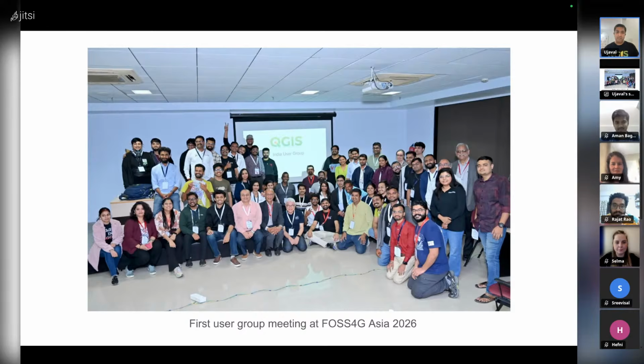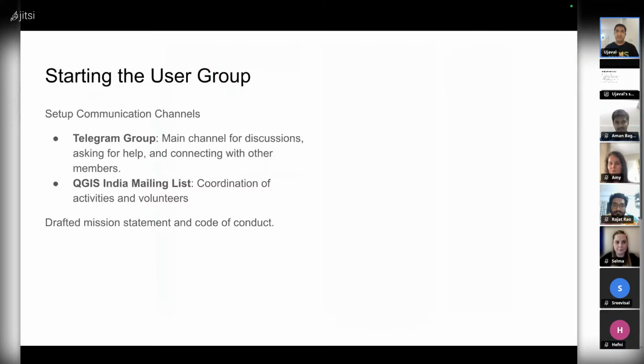So how do you create the user group? Well, the first thing we did, at the conference itself, was set up a Telegram group and say, here, this is our community channel, and we started sharing it with our networks. People started joining in, and within a day, we had 100 people, just amazing momentum, a lot of energy there. And we said we should now start thinking about how we should go and do different things.